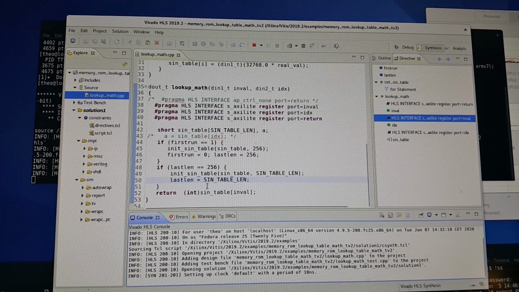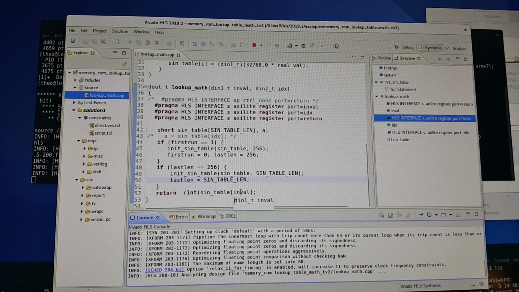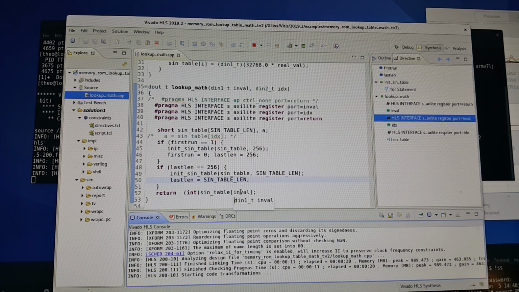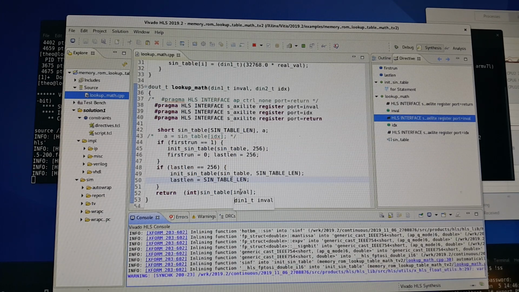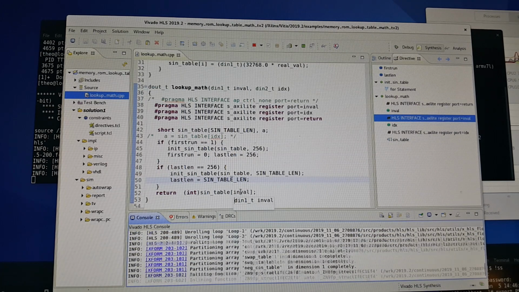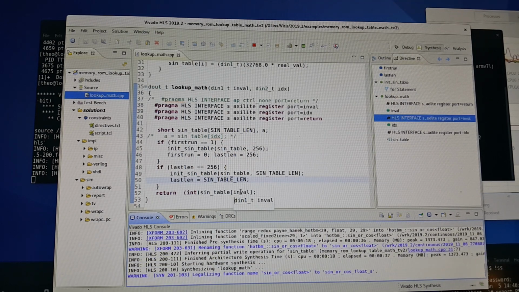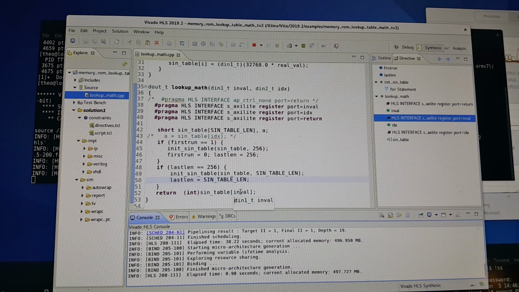Essentially, it will return this table's entry as a short integer from minus 32,000 to plus 32,000 as two quadrants of the sine function from -1 to +1, where +1 is 32,000 and -1 is minus 32,000, and the entry into the table is given by the inval argument.